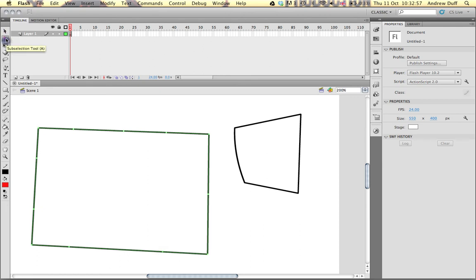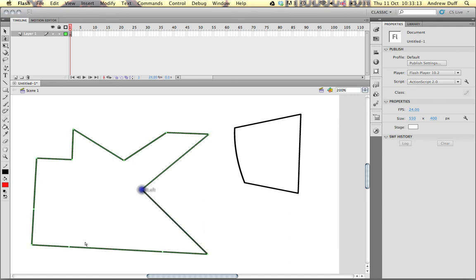And then I can go back and use this subselection tool, and if I want to change what's happening here, I can pull that in. Okay, and move that one. Select that one like that. Okay, and I can select a couple of them and move them around like that.